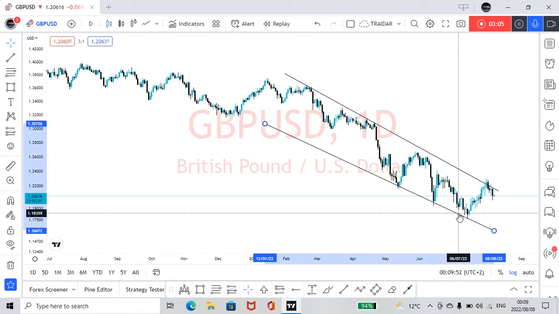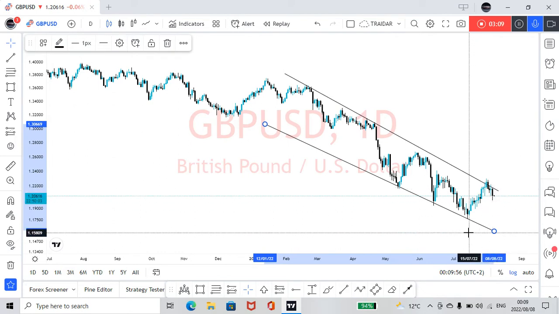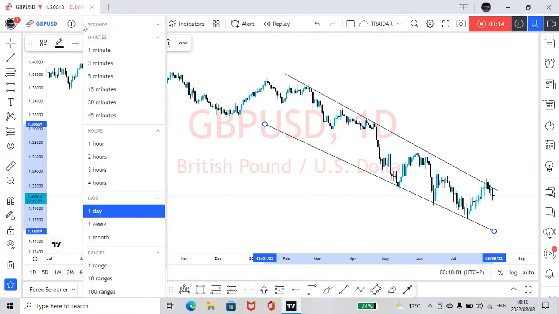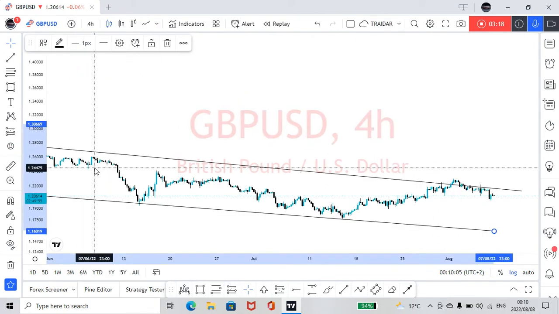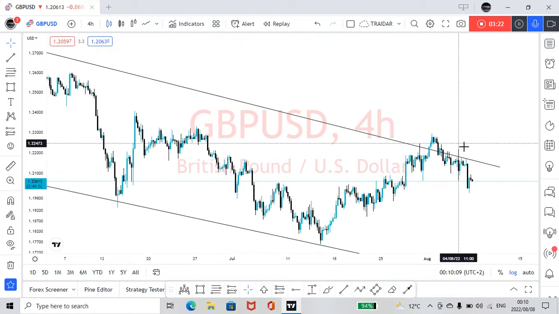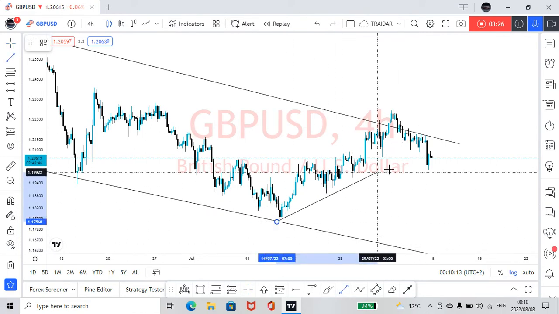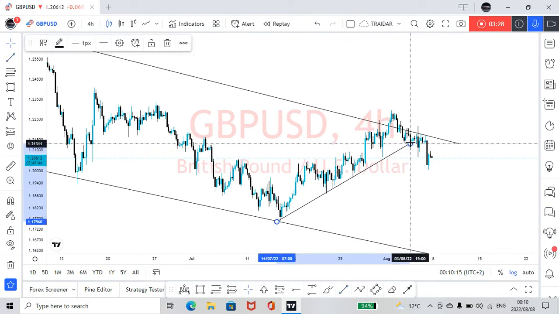we are still seeing a higher low right here. This is a higher low. So if I go down to a 4 hour time frame, we are seeing higher highs being formed. Now that's a smaller time frame, guys. We can't really depend on a smaller time frame for a direction, but at the same time, that's where we capitalize.